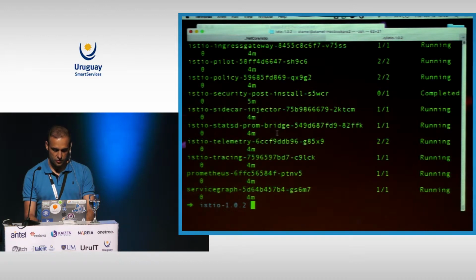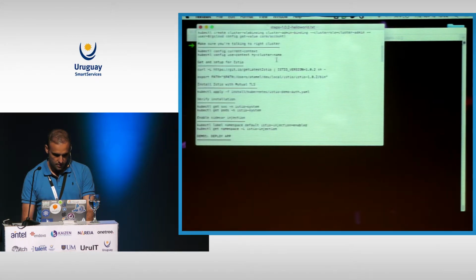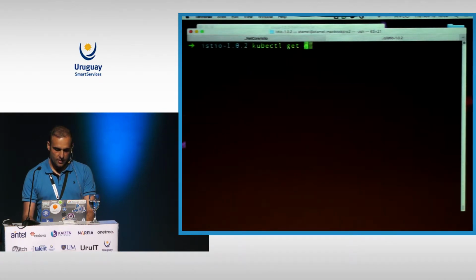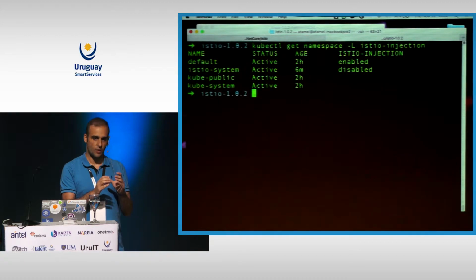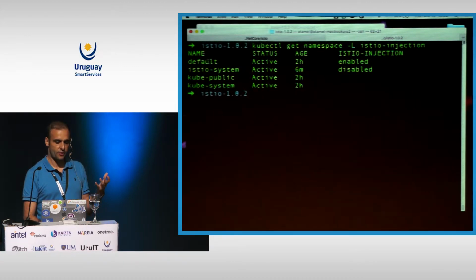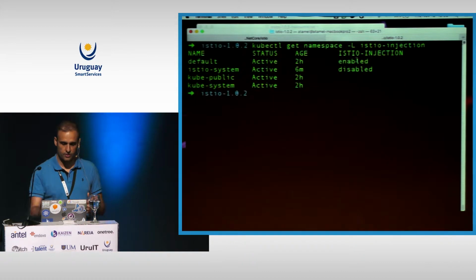First, one thing that we need to do is, if we do kubectl get, I have a cheat sheet here, actually. Let me just take a look. If you do kubectl get namespace istio-injection, so when the containers get created, if you want these proxies to be automatically created as well, then you need to set an Istio injection label on your namespace. So in this case, there's a default namespace in every Kubernetes cluster, and I set this Istio injection label and enabled it here. And this will basically make sure that every time I create a pod in my default namespace, a sidecar proxy will also be created for that pod, so I don't have to create them manually. So that's what this is all about.